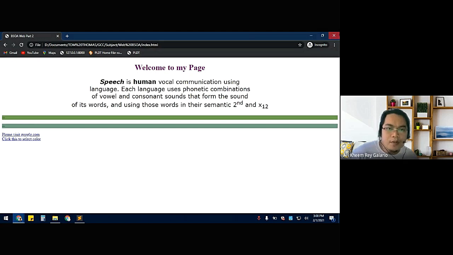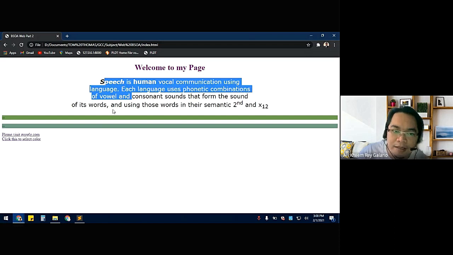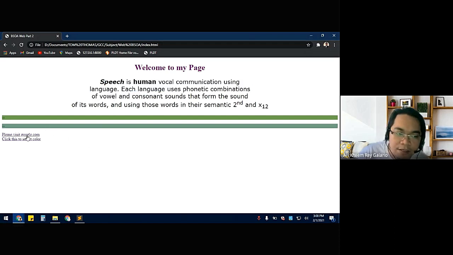So, how to know that this text is a link? As you can see, when we hover our cursor over this one, nothing happens, it's just editing. But when you hover over the link, you will see at the bottom the www.com, where it goes. The second one goes to another site. So, that is how to spot a link.